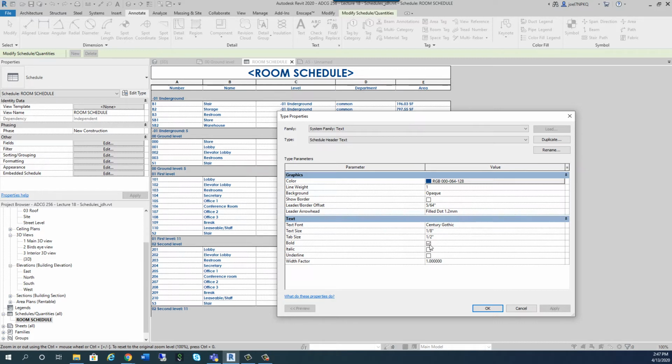I've already got that bold checked. Where did I go wrong here? I thought I changed the size. Maybe I didn't change the size the way I should have before. Let's try this one more time. Hold on. I think what I needed to do was, if I made this a 1/4 inch, 0.25. Let's try that one more time.